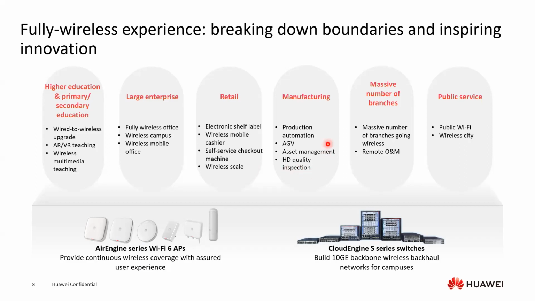In the manufacturing industry, the major use cases are AGVs and automated assembly lines for production, to minimize human error or human intervention, because we all know that human resources are a bit expensive, and their cost keeps on increasing year by year. So once we have automated all that and introduced the AGVs, automated guided vehicles, we reduce the risks of human errors and accidents on the manufacturing plants to the minimum.